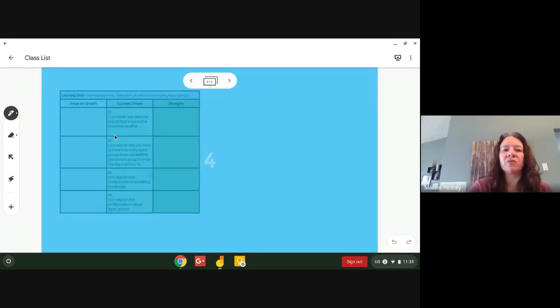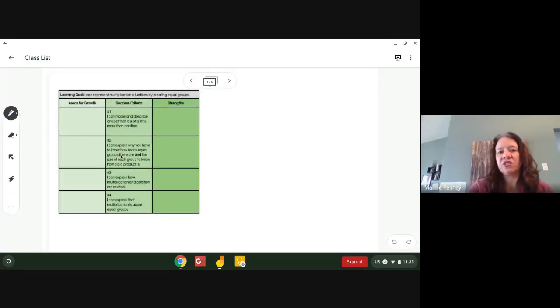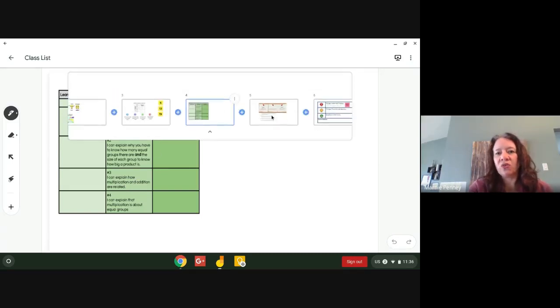But then here was the success criteria. And so including that would allow students as they're working to go back and go, okay, have I demonstrated all this learning in my answer? And they would be able to keep track of how they're answering that question, that own self-feedback before, and then you would actually, after they've done the problem, be able to fill this in to match. And so that would be a possibility.